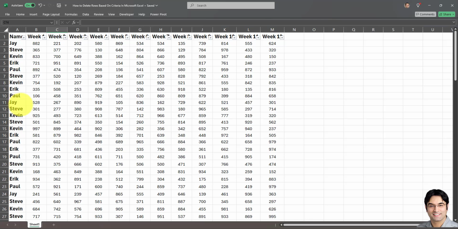And that was very easy, very convenient, and we didn't have to go and delete each row one by one anymore. And this method ensures that only the rows that meet your criteria are deleted without the risk of accidentally removing other data. And it's quick, it's efficient, and it doesn't require manual selection of a large number of rows. And that's how it's done.